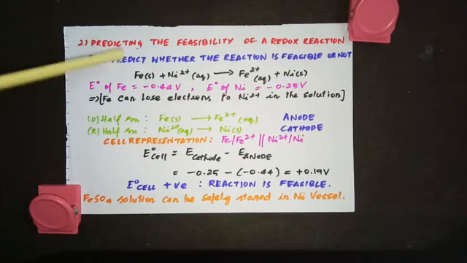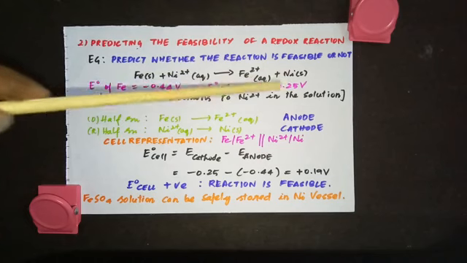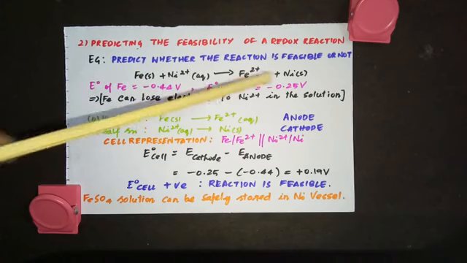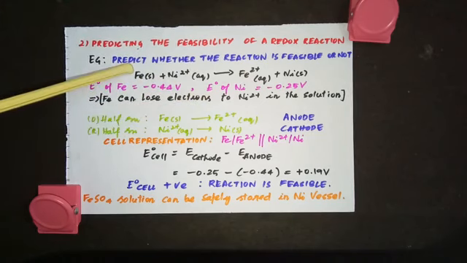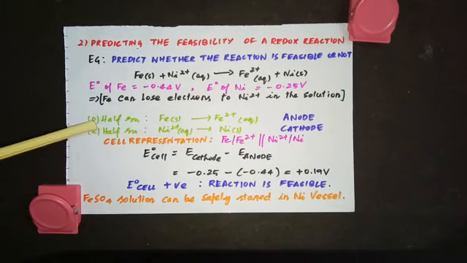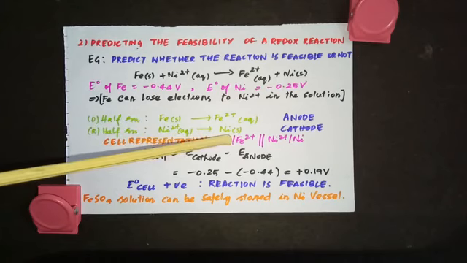So what would be the reaction? You can look at this overall reaction, and based on these values you have to write the oxidation half reaction and the reduction half reaction. Which will be the oxidation half reaction? What is oxidation? Losing of electrons. Compared with these two, who can lose electrons easily? From the values we just decided, Fe can lose electrons easily. So Fe losing electrons is the oxidation half reaction, and Ni2+ accepting electrons is the reduction half reaction.